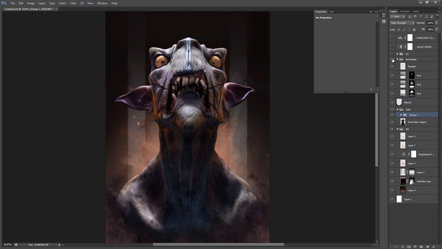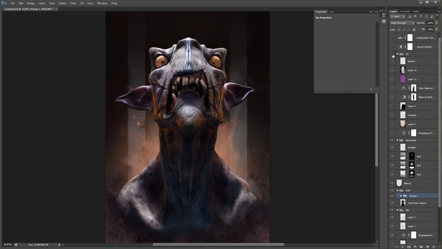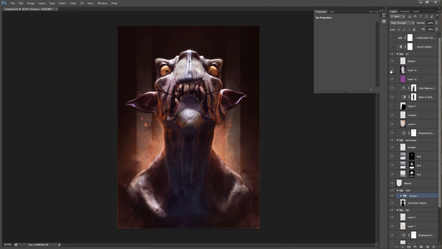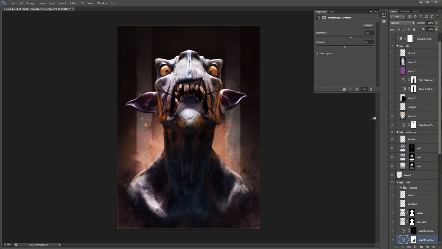Again, with and without textures. It just adds a little bit of a finish to it. And then we have color correction. This is a big one. And I'm going to go through every single one of these with you now. So the first thing I do is I add, again, a brightness contrast, which again gives you a lot of control on this. So do that. Next one. This is a pretty nice trick.